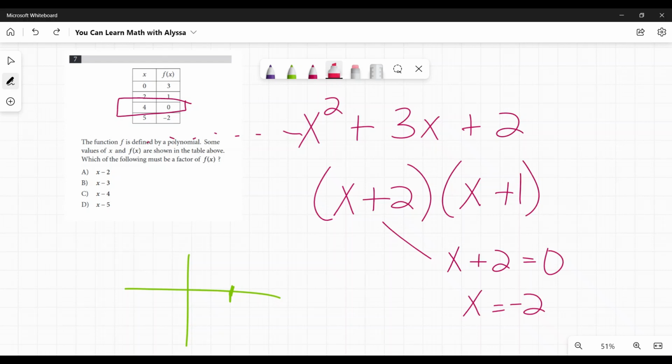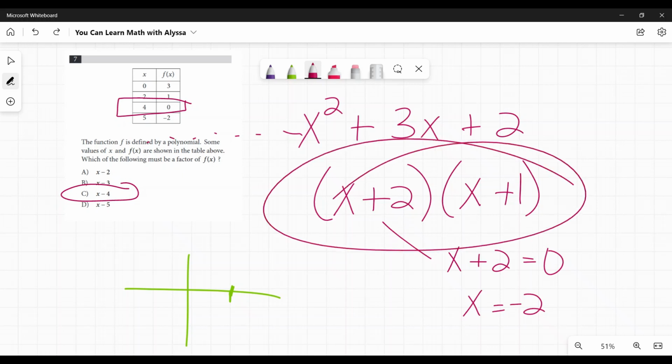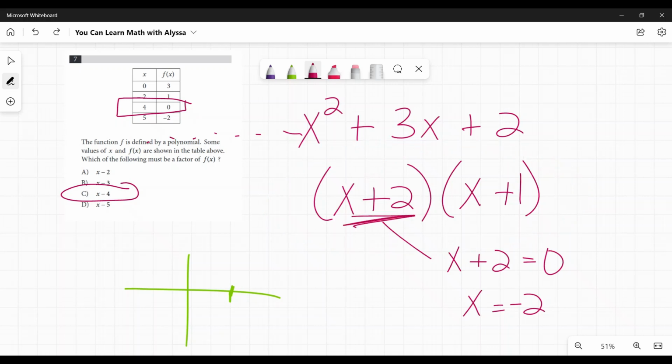Now, just to look at this, if you're looking at the answers, I bet you can guess without doing any further math, since we want it to be 4, what's the only one that has 4 in it? C. And yes, that is our answer. But if you're looking for the actual mathematical reason as to why this is true, notice in our factors here, we were finding where this factor was equal to 0 and then solving for x.